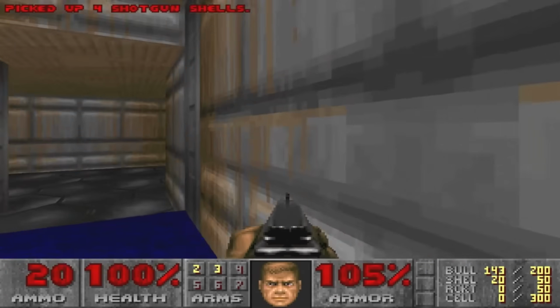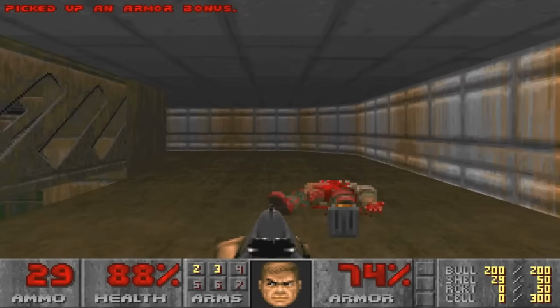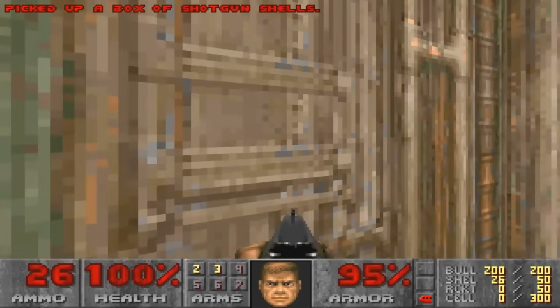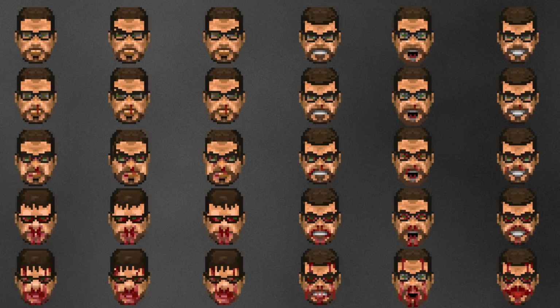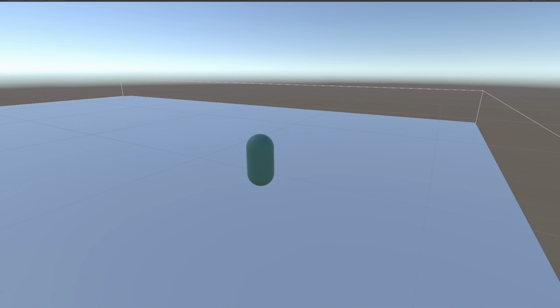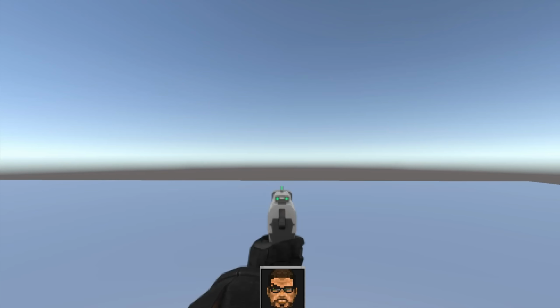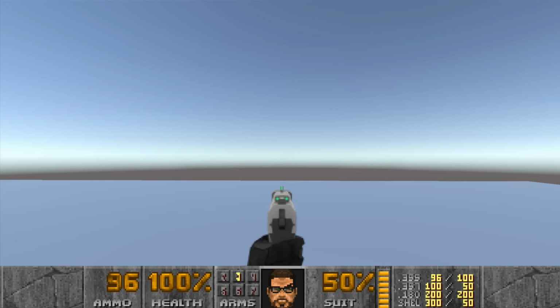And the last phase happens if you pick up a new weapon. But since there's no weapon pickups in my game, I'll instead make it appear whenever the player picks up a health, shield or ammo pack. I then drew all these faces to match Gordon Freeman, and now the player has evolved from a nameless being into Gordon Freeman. To complete the rest of the UI, I added a health, shield and ammo counter.